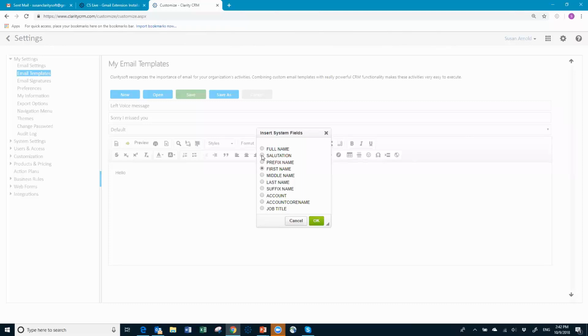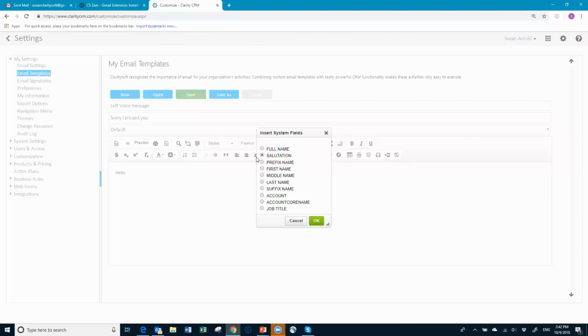Then if I'm sending an email to people, I would want it to greet them with the name that I would call them. So I would want it to be Susie instead of Susan, and I would put the salutation in. You'll have to decide if you do this, and the trouble you can get in is if you don't consistently fill in the salutation field, and some of them are blank.